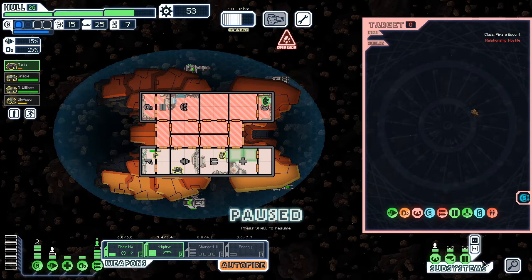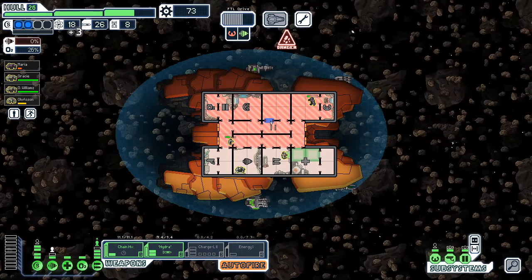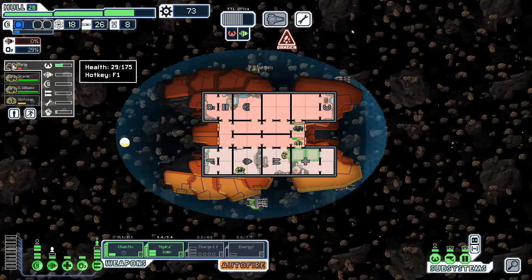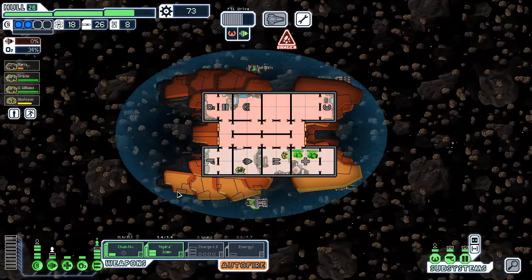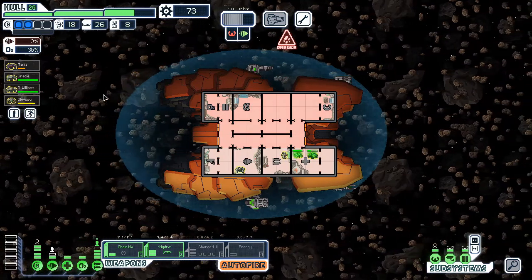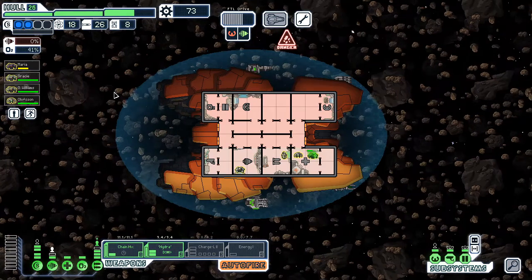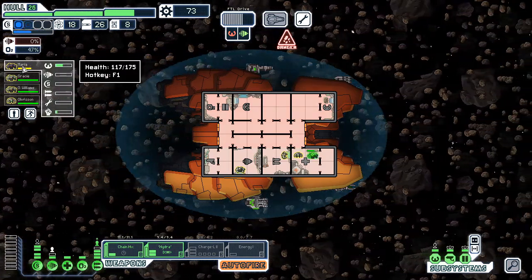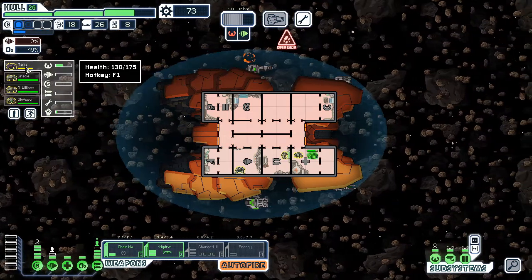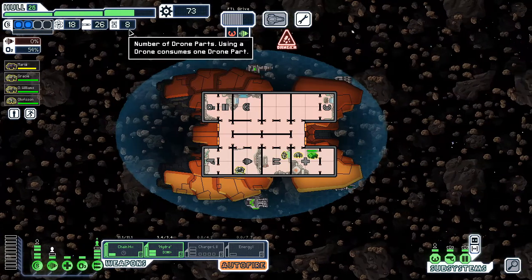Pilot bed. Pilot man's had no O2 this whole time. $20. Salvage the fuel. It's 3 more fuel, though. Pilot man, you must run. Thankfully, she still had 30 health. It's not too bad. One day, she will be healed. We're still only up to 8 drone parts. After all this nonsense, we've only gotten 8 of them.